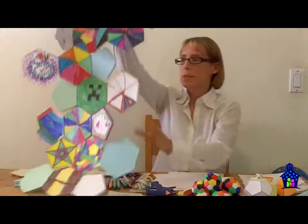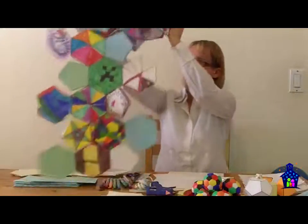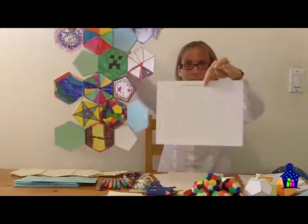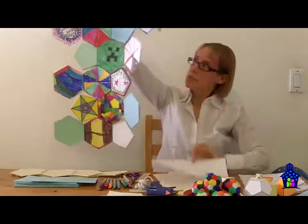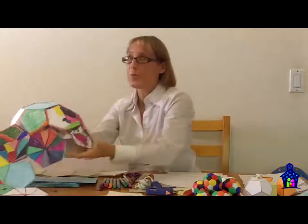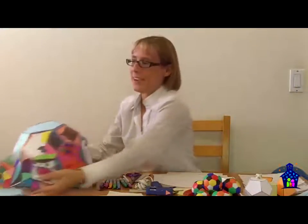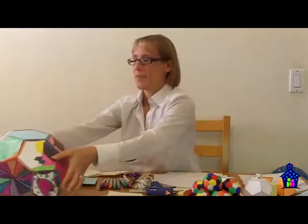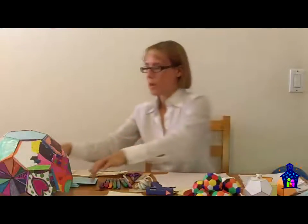And let me hold it up so you can see the panels. Okay, these are all the panels, and you can see how that looks like the net, right? So there's the net creating that soccer ball. And it's really fun when it starts to come together and look like that ball. It's just kind of amazing. Okay, so that's the project.